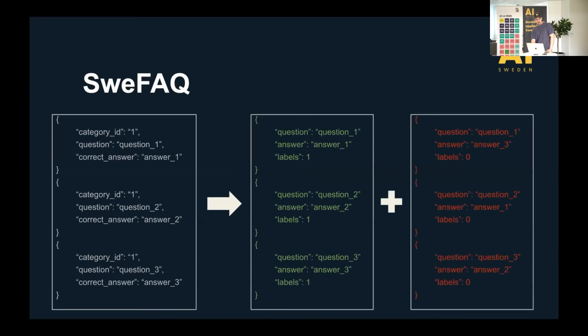And what we did is basically say, yeah, answer 1 is answering question 1. So that's assigned as label 1. And we just put a little separator token between those 2 strings. And question 2 is answered by answer 2, and so forth. And for the negative samples, we just took one random answer and assigned it to a question. And we made this so it was a balanced dataset.